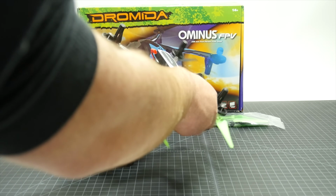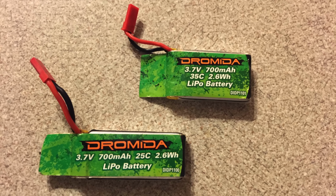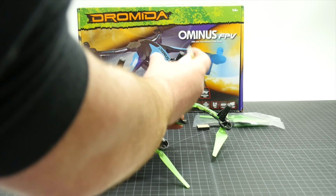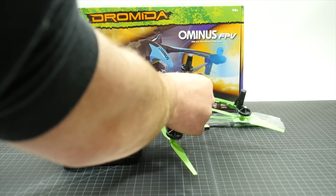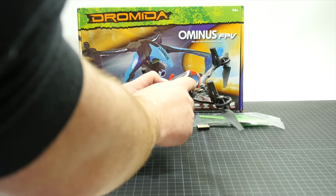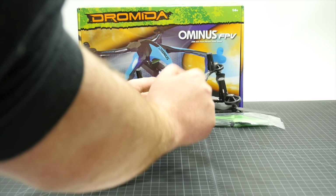And in here we do have a different battery size than the Ominus, the one without FPV. It's the same 700 milliamp hours, 3.7 volts, but it's a little bit more square and not as long. So that's basically the only difference there in the battery, and it just slides right down in there. And to connect it, you just go boom, and you're good to go. The camera, like I said, it is detachable. You unplug it right there, and you can plug it right back in.